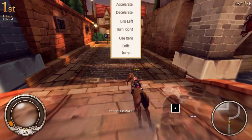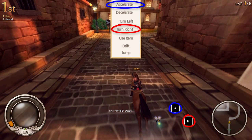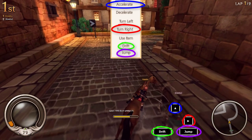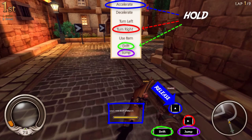While running forward with your accelerate key, press the direction you wish to slide slightly before you press your drift key. Then press your jump key. Note, as previously mentioned, the jump key can be pressed any time after the slide is started. It is not limited to a single timing. Remember, you must hold your direction key, your drift key, and your accelerate key. Once the bar is filled, release your accelerate key.